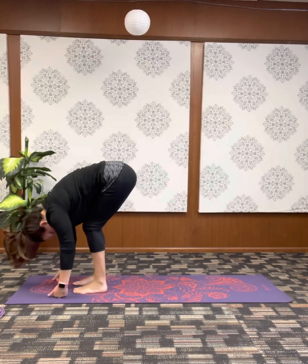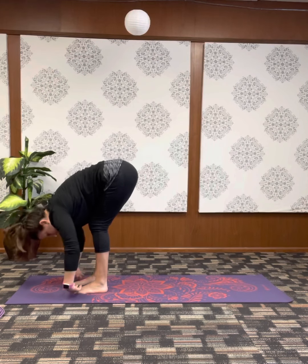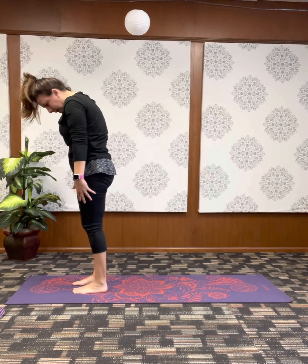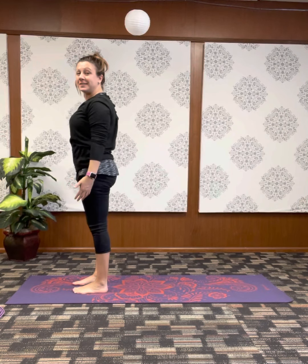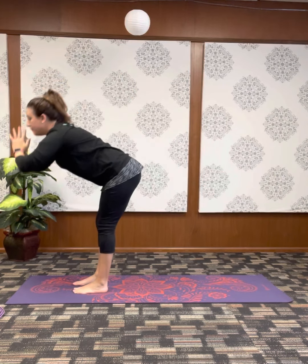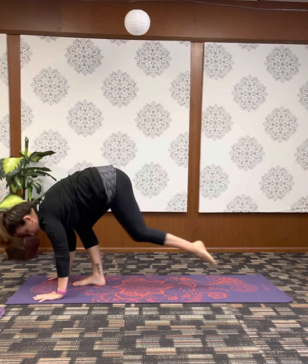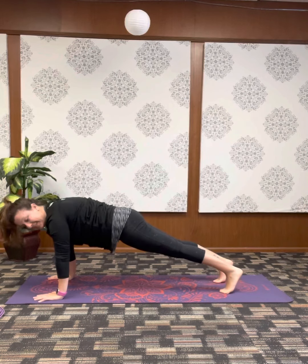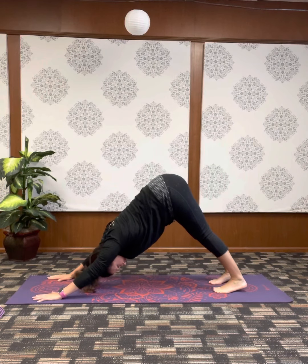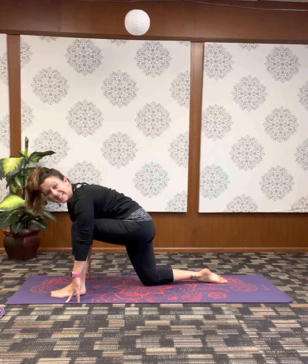Soft knees, give the head a little shake, press into the shins and lengthen. As you exhale, forward fold. Roll up to stand, stacking vertebrae on top of vertebrae, then release hands by the side. Sweep the arms all the way up, exhale and forward fold. Inhale into a long spine, then step back to a push-up plank. Pause — inhale, exhale, tap the knees, find downward facing dog on the exhale. Step the left foot forward, place the right knee down, setting up for the kneeling lunge on the opposite side.